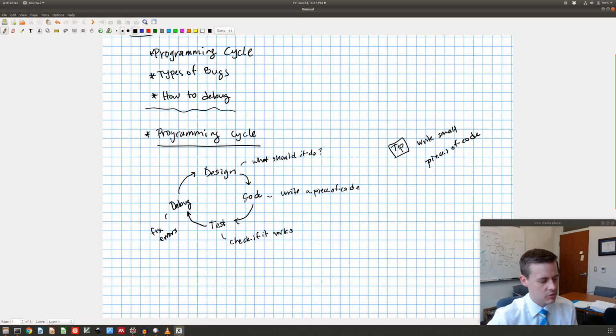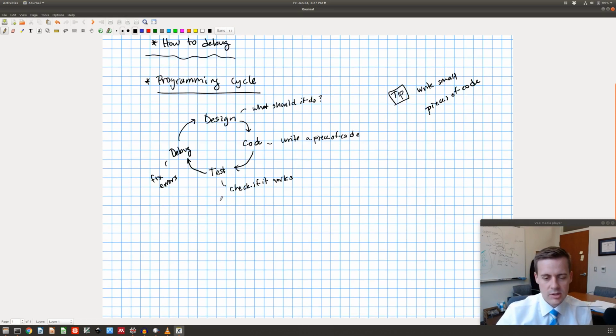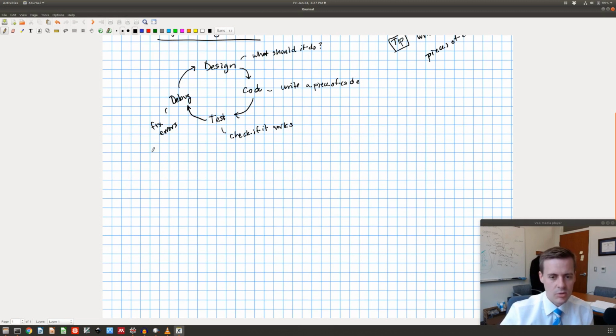So you write small pieces of code, and in my experience in coding, if you haven't tested it, there's a bug. Even if you have tested it, there's probably a bug. But very much, if you've just designed something and coded it, there's probably a bug. It probably doesn't work. So you need to design, code, test, debug again and again, and try to break that into as small pieces as possible. Hopefully this resonates with your experience. We've been coding for a little bit now, so hopefully you start to see this.